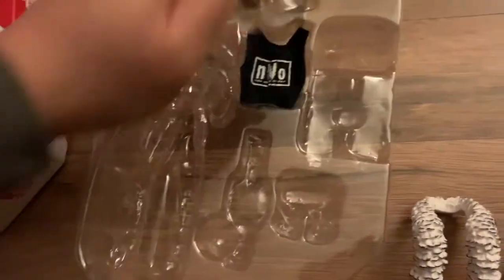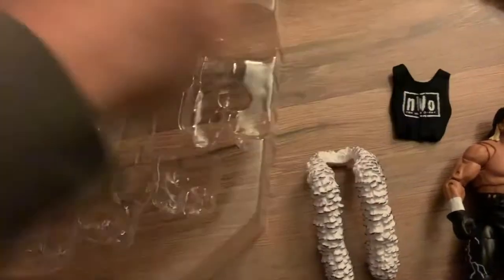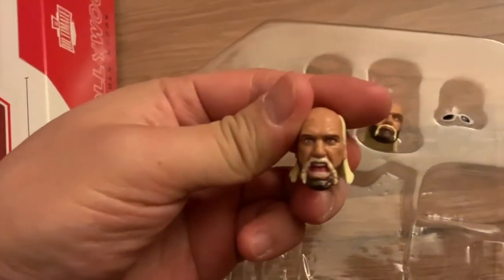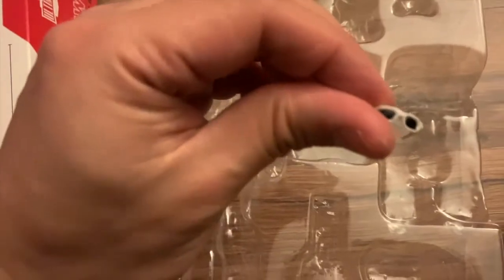Comes with this scarf here. Let's take it out. Comes with the scarf. NWO tank top with rip away feature. Two Hogan buttons here. His screaming face and his the sunglasses.